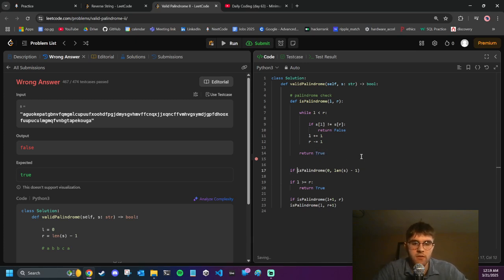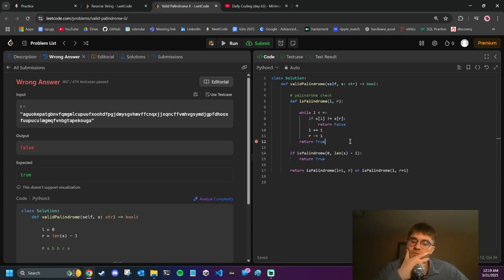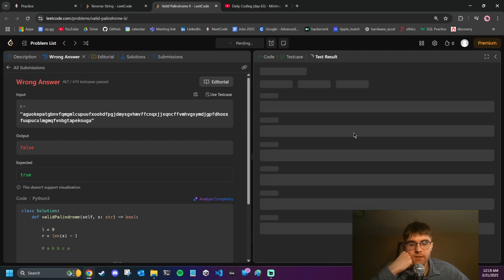We could say if this is a palindrome, then return true. Otherwise, return if that's true or this is true. So it's going to calculate both of it. Okay, this is kind of a cool, I don't know if it'll work, but it seems kind of cool.